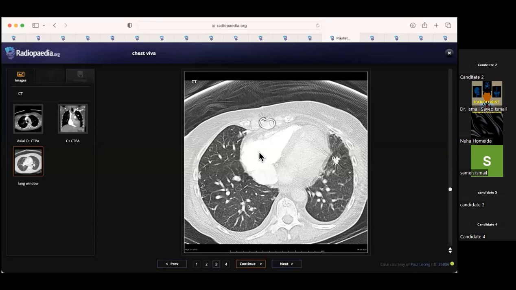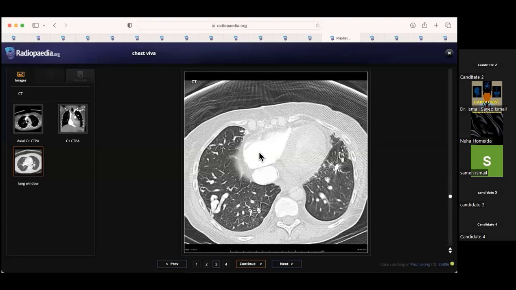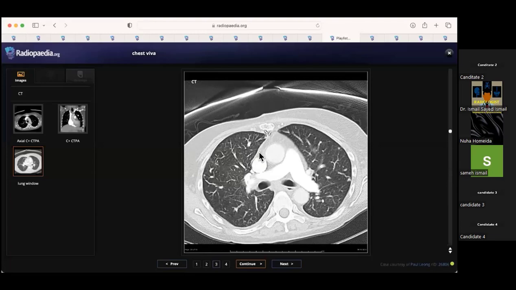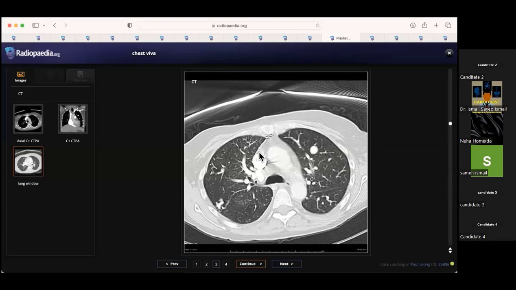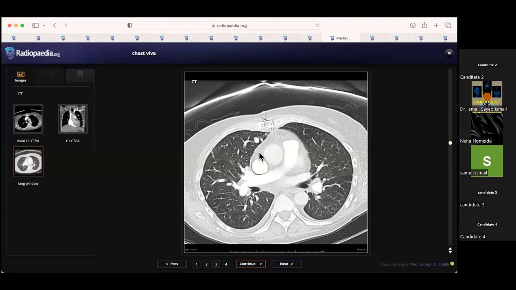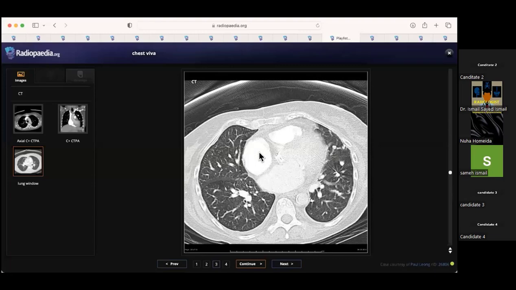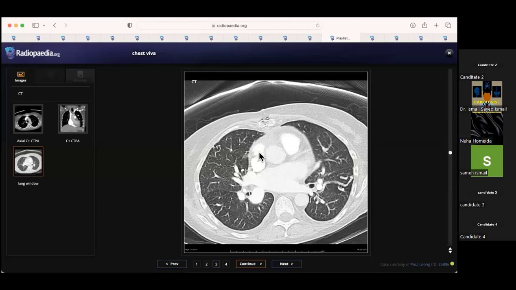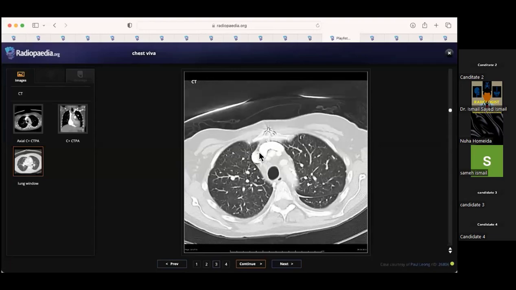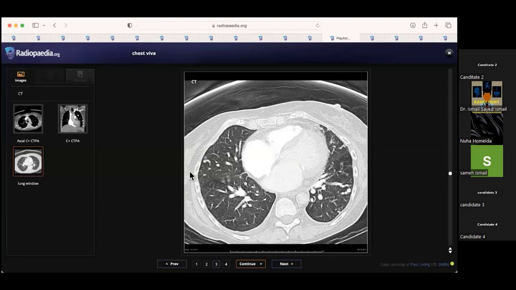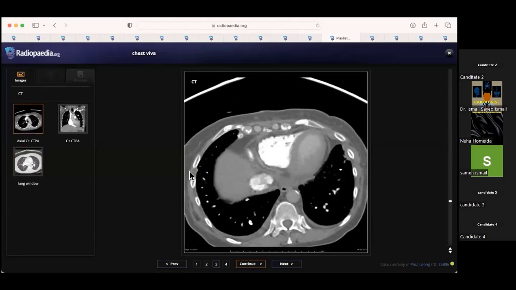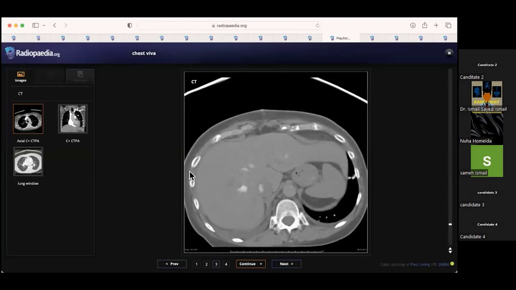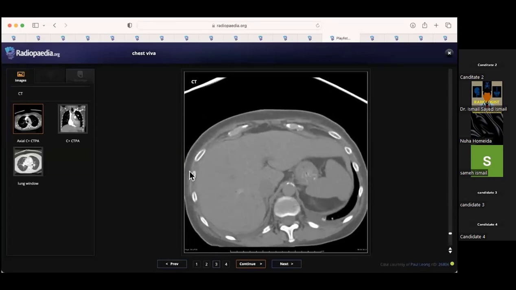I can also see multiple nodules in the left lung. So you've seen multiple nodules and multiple AVMs with previous embolization clips. What's your diagnosis? Because it is multiple, I am thinking about Osler-Weber syndrome. I will carry this further by checking the liver for this patient. There is nothing in the liver.